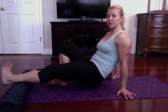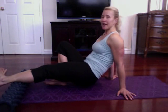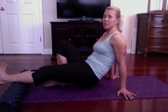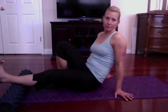Okay, so you're going to shift it all the way to the inside, almost till you're coming to your shin. Yeah? And then I don't feel too much tightness, so I'm going to kind of move. And I feel a little bit of tightness here. I'm going to stop. Now again, if it gets unbearable, I can drop my hips. I can stay there. The goal is to not move your leg off of there, or just give up, or roll up and down the leg without any kind of focus.